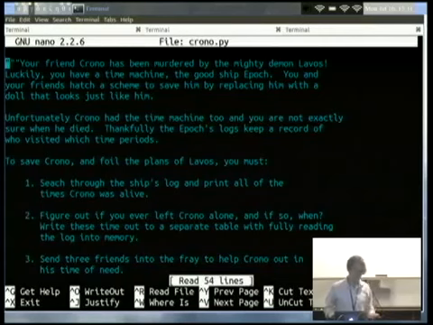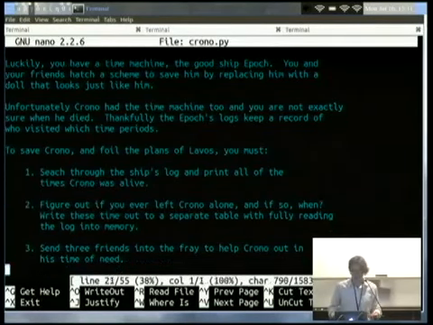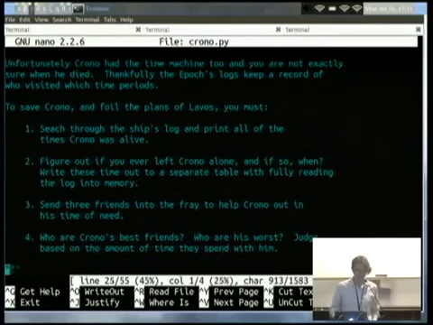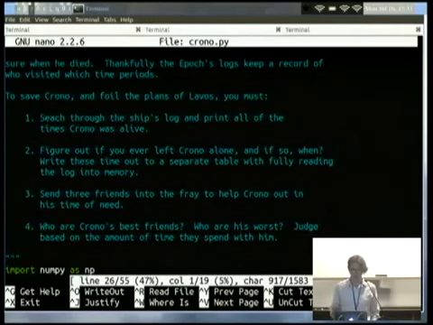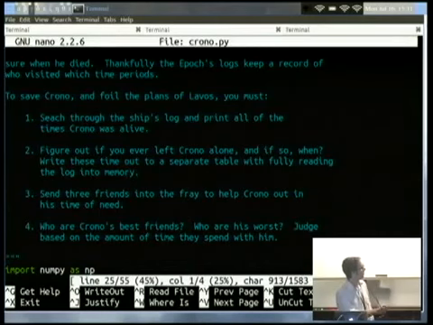To save Chrono and foil the plans of the mighty Lavos, you must do the following things. First, search through the ship's log and print all of the times that Chrono was alive. Then figure out if you ever left Chrono alone, and if so, when. Then write these times out to a separate table without fully reading the log into memory.